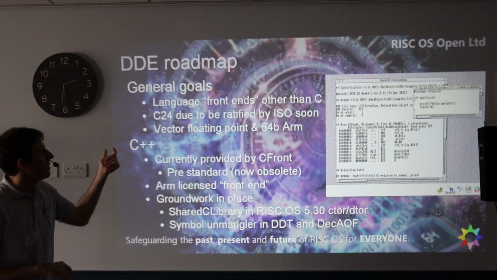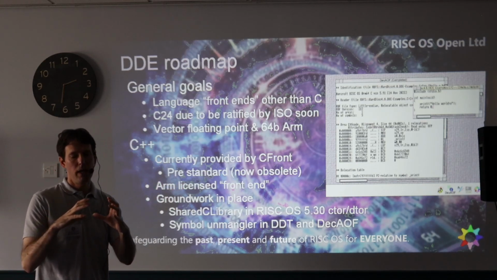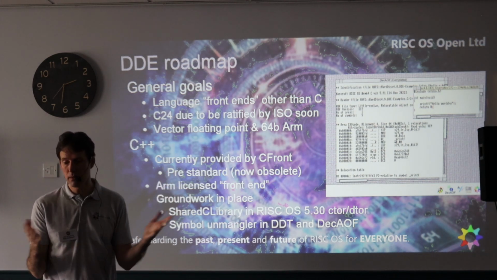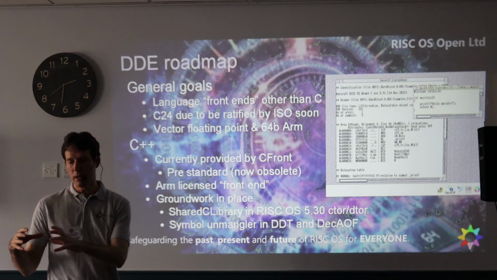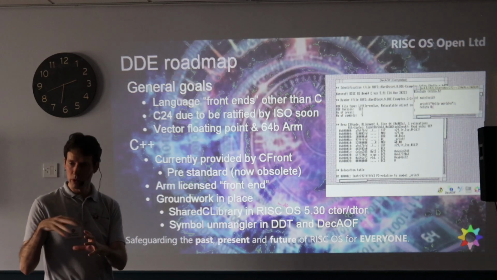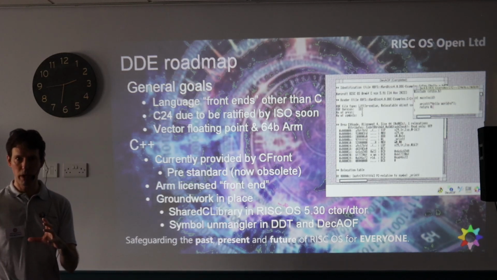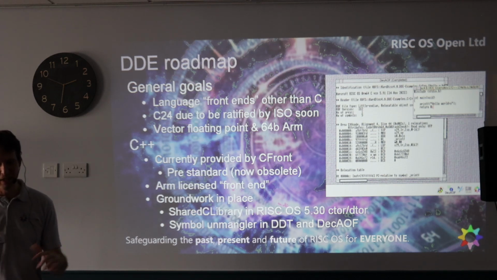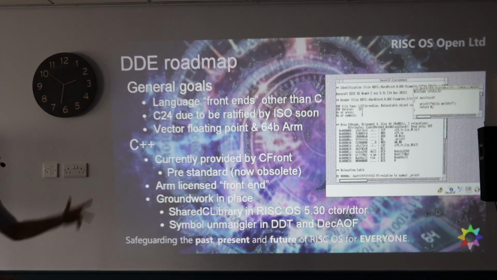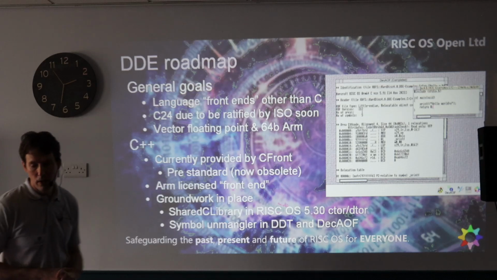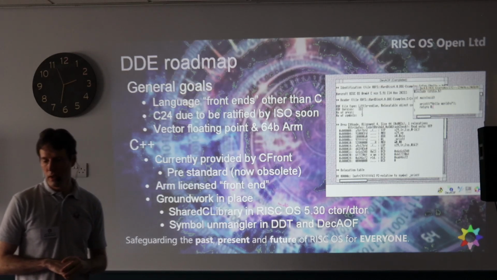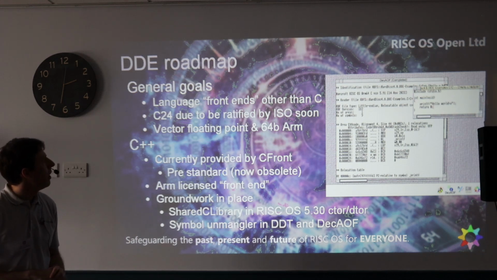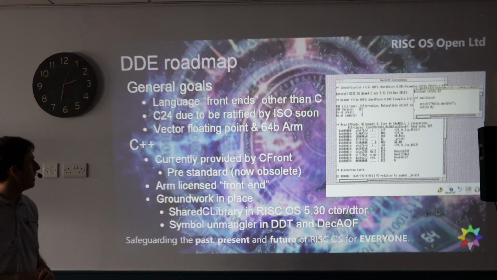The way that the tools are built internally, there's a part that knows what language you're writing in, and most often that's C in RISC OS. Then there's a bit that is language independent that does all the optimization, and then there's the bit that outputs ARM code at the back. So there's the front end, the middle end, and then the back end. It's divided into three slices. We are aware of other language front ends that were written previously when ARM were using these tools, other than C, which is the one that we're most familiar with.